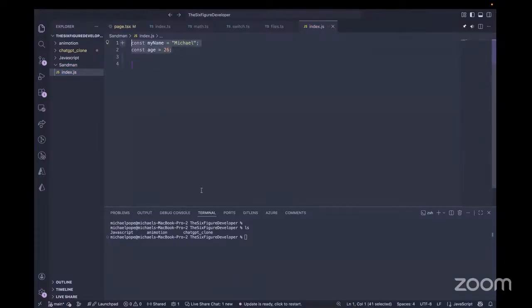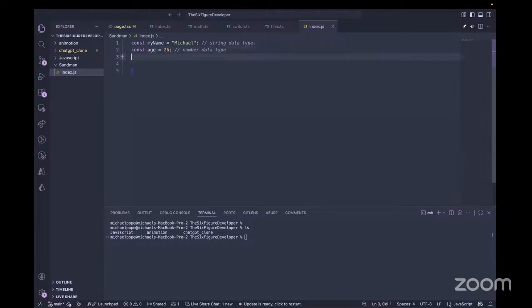All right, so these two right here are examples of variables. This one right here, my name, you'll see I have the double quotes and I put my name inside of it, and then right here is age, and I'm just putting the number in there. So this is what's called a string data type. A string data type is something that you can put really anything that you would be able to type from a text message. You can put letters, numbers, symbols, spaces. You can literally put anything inside of a string. However, this is just a number data type, and just like it sounds, you can only put numbers inside of this.